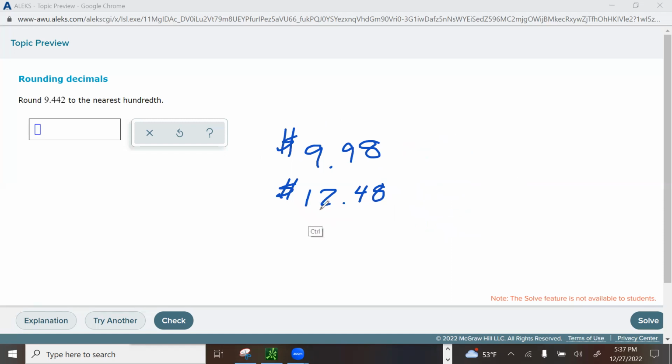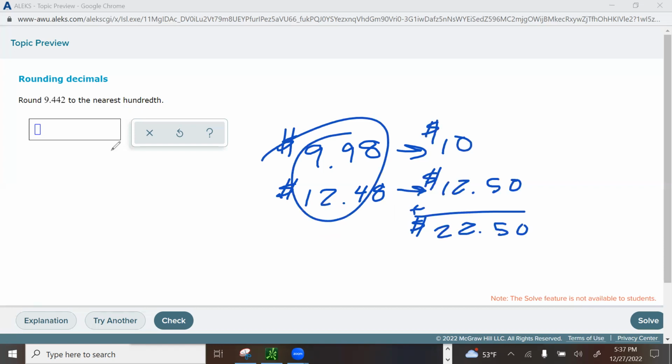Oh, you know what? I guess I should just leave that there because it looks cool. All righty. So round this guy to the nearest hundredth. Hundredth is the second decimal place. Okay. So what I'm going to do is look at the next decimal place, just the next one to the right, which in this case has a 2. And I'm going to say, is that number 5 or bigger? No, it's not. So when I round off to the nearest hundredth, I'm just going to keep the 4.